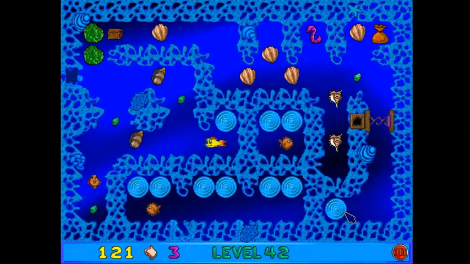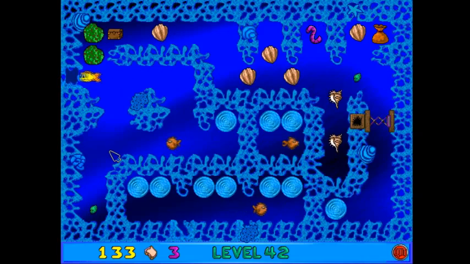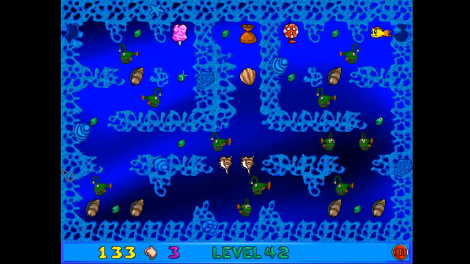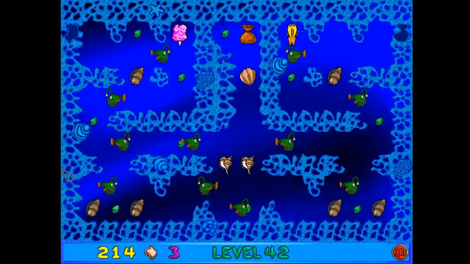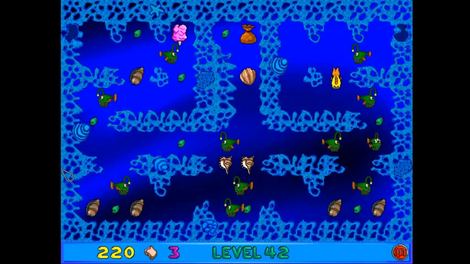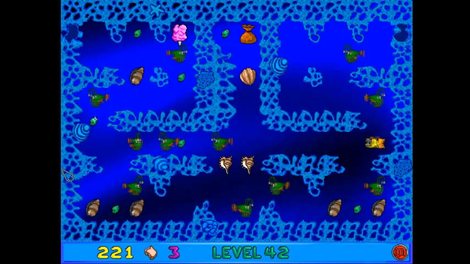Because the only reason I could get through that is because this blowfish over here just happened to move out of the way at the right time. Oh, interesting. You're gonna make me go back there later. Alright. Oh, okay, I can deal with this. Anglerfish I can deal with. Thank goodness they only move back and forth and back and forth.